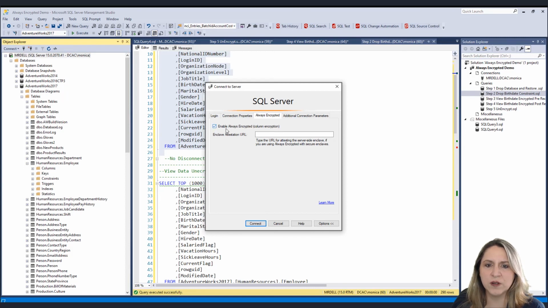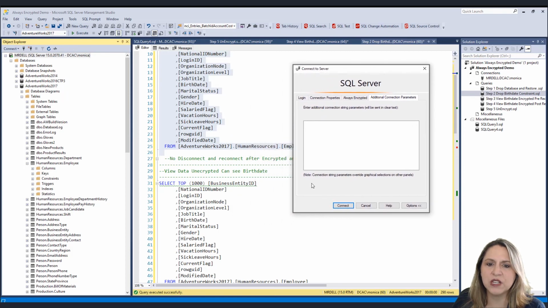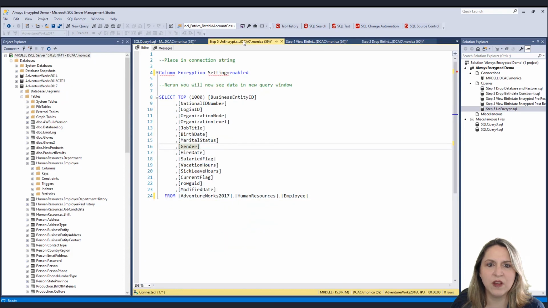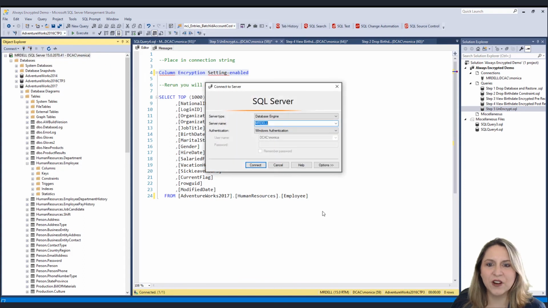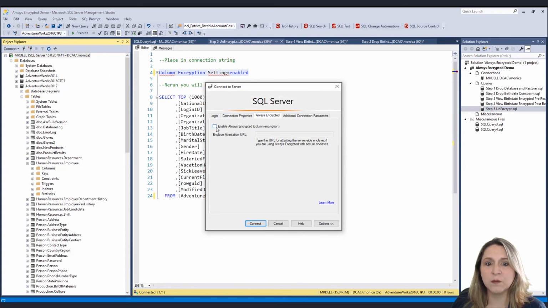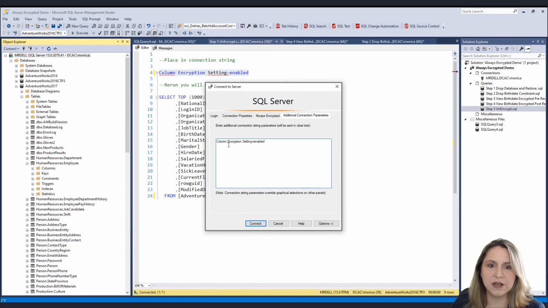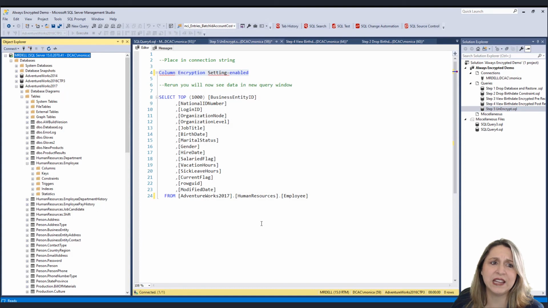We're going to use Always Encrypted, and we're going to checkbox this. And if we had a secure enclave, this would be the information regarding the secure enclave. The additional part here is I got to go to the connection properties, and we've got to put in that connect statement. And I should have copied it ahead of time. Let me grab the connect statement here, and we're going to do this again, demo gods. Go to connect. I'm going back to options. We've already checkboxed this, but we need to put it back because I hit cancel. And then we're going to go to the connection properties, and I'm going to put column encryption setting equal to enabled. Remember, that's the same thing you would put in your string for your application. And then I'm going to hit connect.